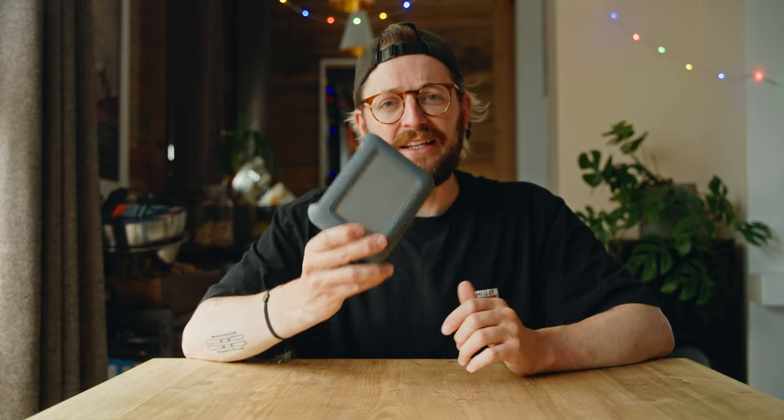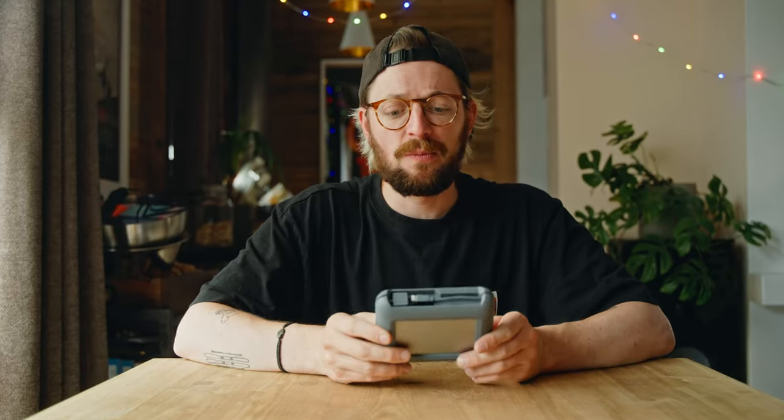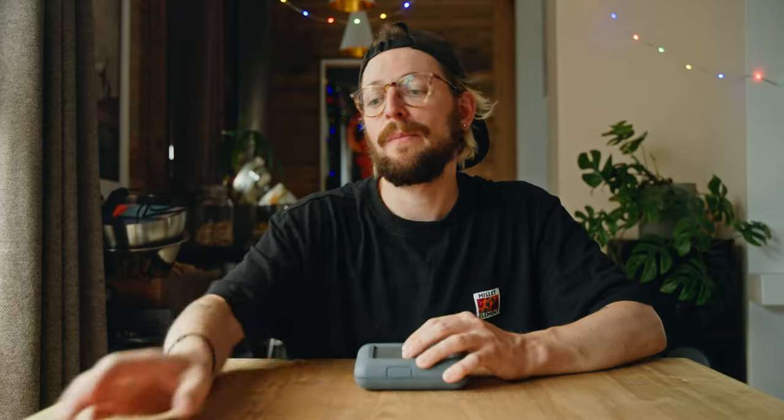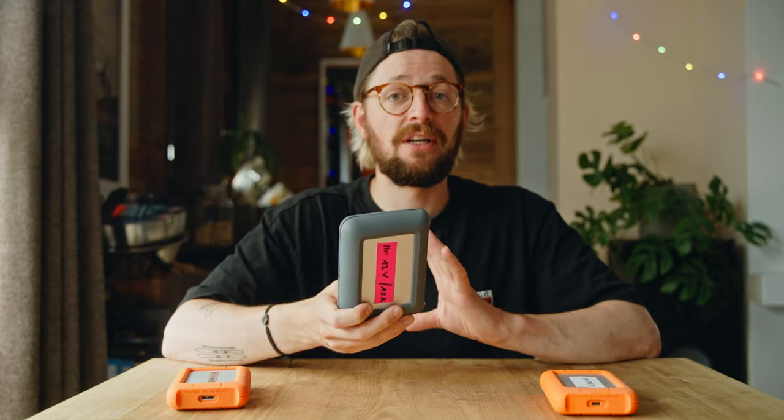Last in my setup was my file management. Since I absolutely didn't want to bring my laptop, I chose the LaCie Backup On-the-go Solution, or BOSS — basically a hard drive and a small computer in one device with ports like USB-C and a card reader to offload files from your camera, GoPros, drones and audio recorders straight to this thing. After I had all my files from the day on this 2TB drive, I'd plug my first 5TB drive in and create a backup of the day onto my main drive. After that was done, I'd plug my second 5TB hard drive in and create a second backup. So I had two identical backups on my two drives and could delete everything on the intermediate drive to make space for the next day's files. I shot 55 hours of video and 1,575 hours of audio, and 5TB was just right for this amount of footage.